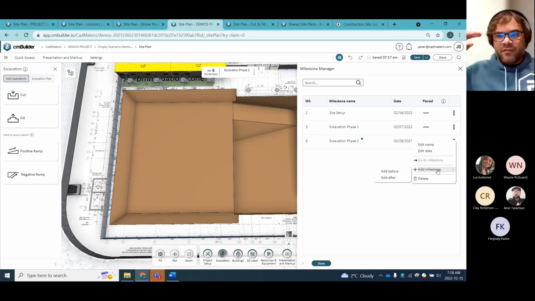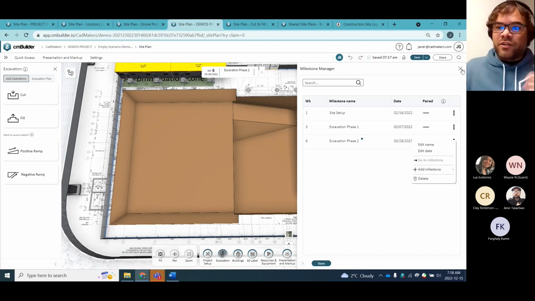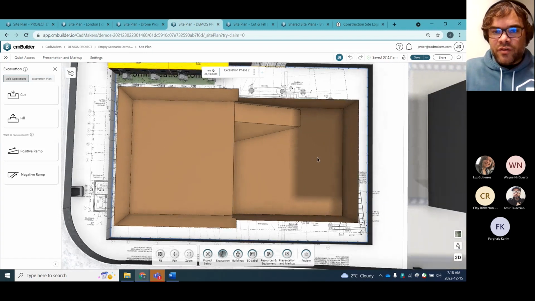The use case here would be, let's say your schedule says level 2 slab, but you want to break it into 4 pour breaks, right? So you can add sub milestones here. Some will come from the program, some you're adding manually here, whatever you want to do in terms of the level of granularity of your sequence.